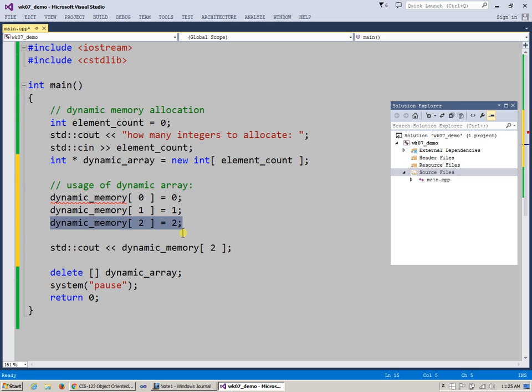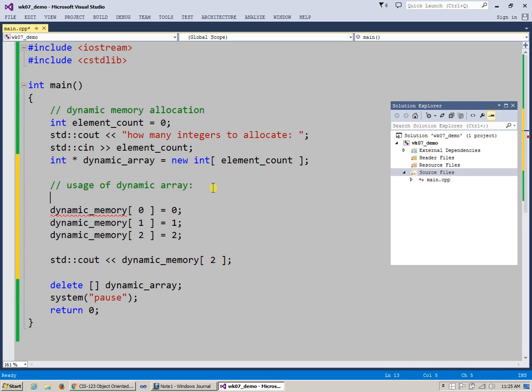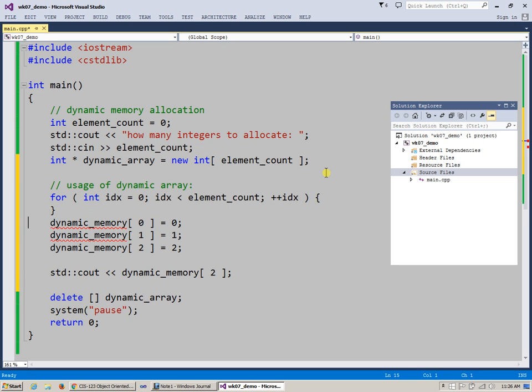So that's why you would probably never hard code anything like this, like I did, but most likely you can write a for loop which will use some kind of index starting with 0, because all arrays are 0 based, and then say that index is less than the element count, right? Less than element count, and then increment the index, and then do something like this in a loop, right?